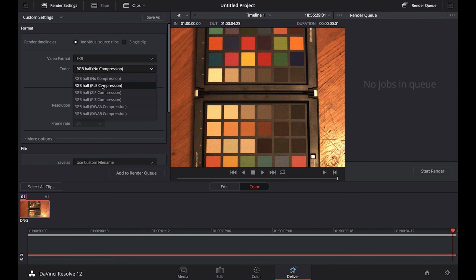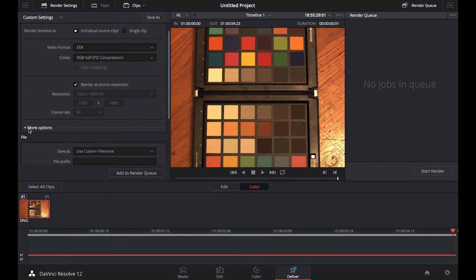And if I remember correctly, at least in these images I was using more recently, this compression scheme was working the best. So I'm going to choose that. I'll render at source resolution. In this case, it was 1920 by 1080, but if I was using the regular Blackmagic Cinema camera, maybe I wouldn't want to lose the extra resolution, the 2K resolution.